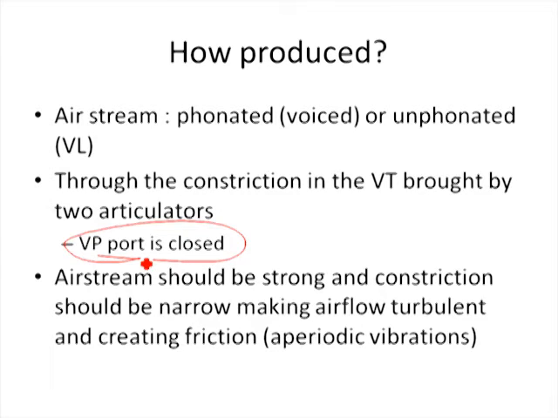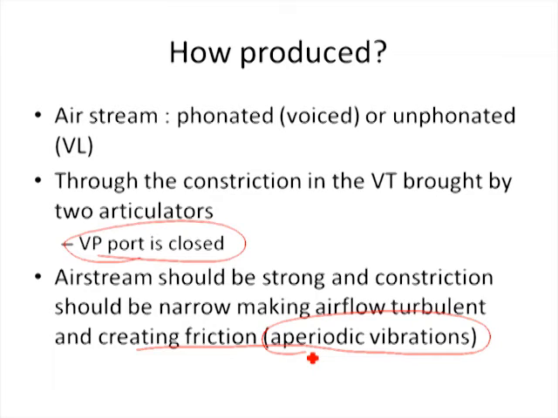The airstream should be strong, the constriction should be narrow, and it makes airflow turbulent and creates friction. We get aperiodic vibrations. Hold on to that thought for a second because I'm going to come back and talk about certain characteristics between mixed periodic and aperiodic when we have some voiced fricatives. All right, so here we go again. How is it being produced? The airstream is phonated or unphonated, right? Because you can have voiced or voiceless sounds.